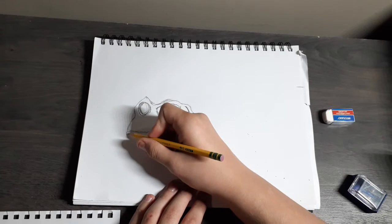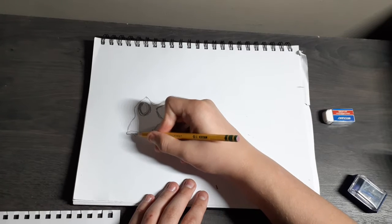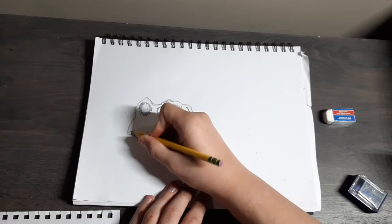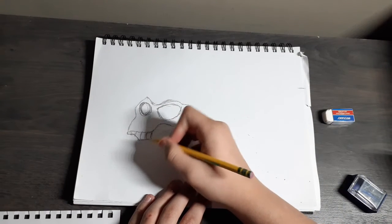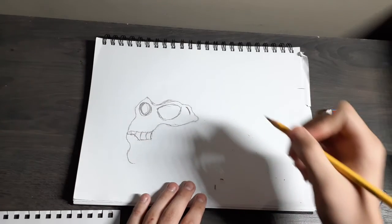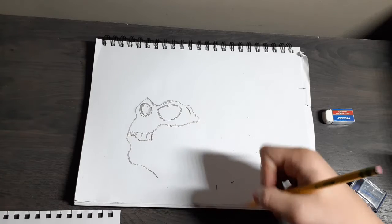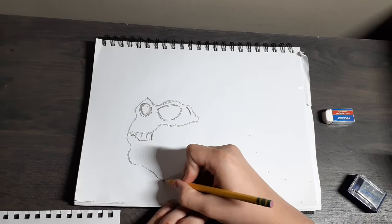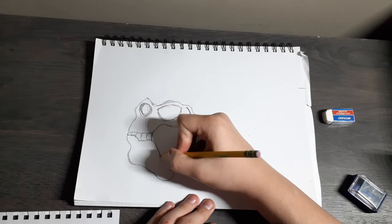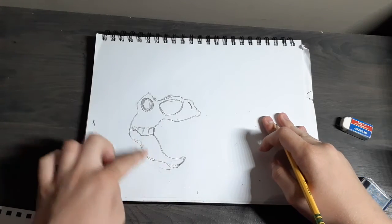We will do the lower jaw. The next thing you want to do — make this, it will be part of his mouth. I don't want to describe it but you will see in a second when I'm drawing. So like that. Next you can just add those lines right there, then do this like that. You can draw a little line like that — you can see what I'm doing. Then you want to make this like a round shape, go up and then... I messed up a little so I'm gonna fix this. After a few tries I fixed the jaw — that's what I wanted to do for the lower one.